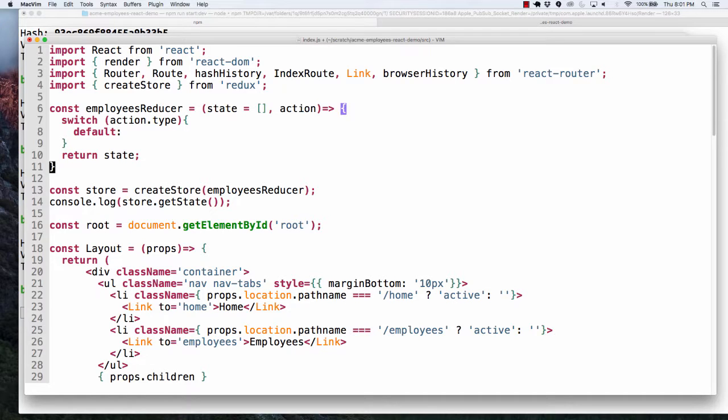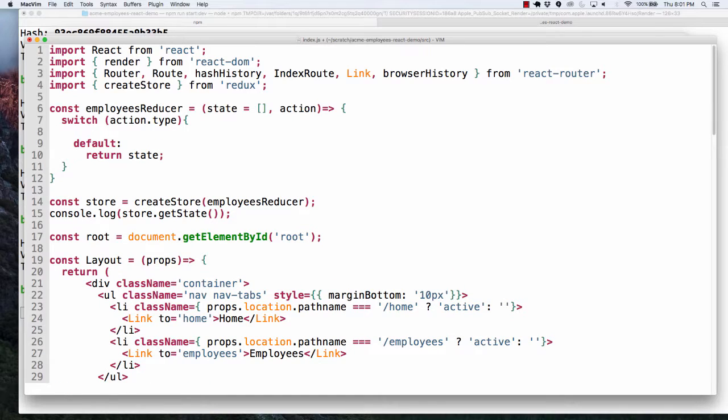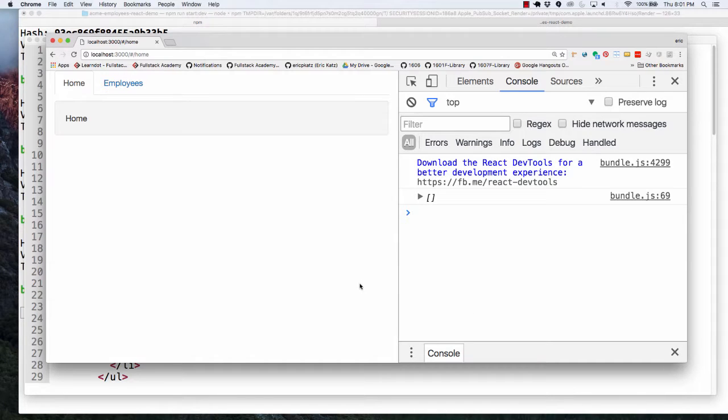And our default is going to be, hey, look, if we don't match anything else, we want to make sure, because again, the reducer will run, if you don't return something from this reducer, your state's going to be undefined. You have to return something from the reducer, so our default is going to be state. If we were to go and run this again, we would have an empty array.